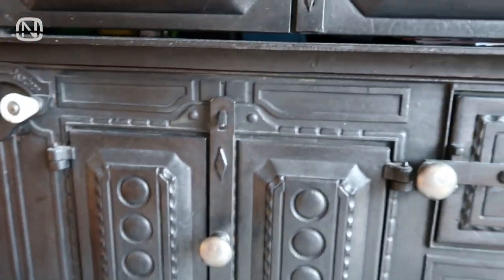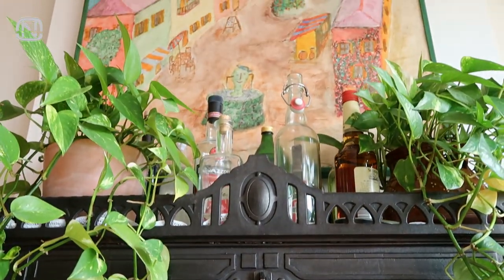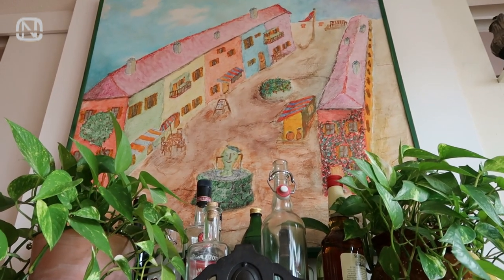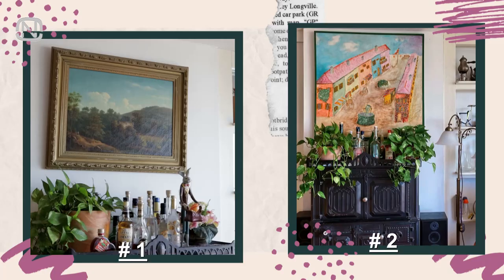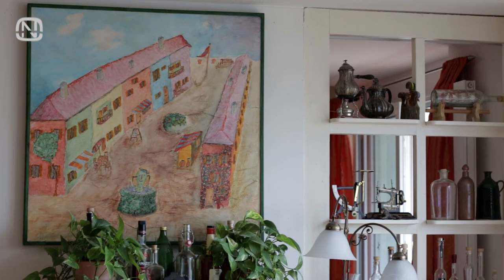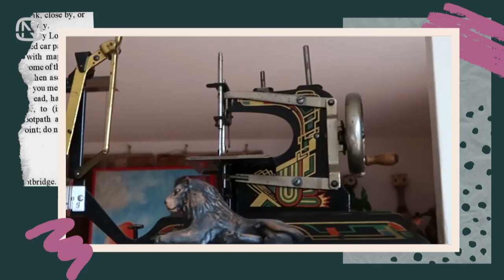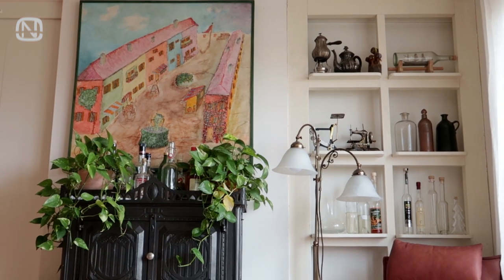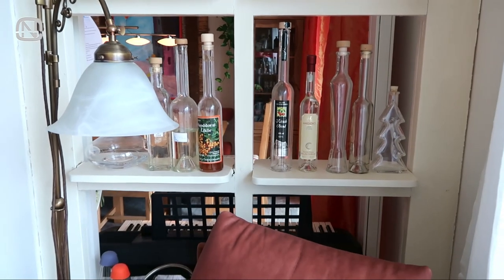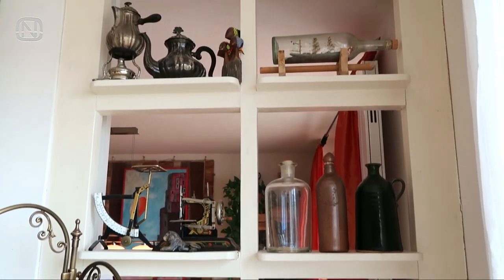The author of the painting above is my father-in-law, who finished painting it last year. Very soon I will show you a video about transforming the interior on a budget, and you will see a different arrangement of this place. Let me know in the comments which one you like better — the first one or the second one? This area with cells contains a variety of souvenirs and small items. My favorite one is a toy sewing machine that actually functions. There is a sliding door behind the cells that can be closed any time — I personally think it looks better with the door open when you can even peek at the kitchen, which is our next stop.